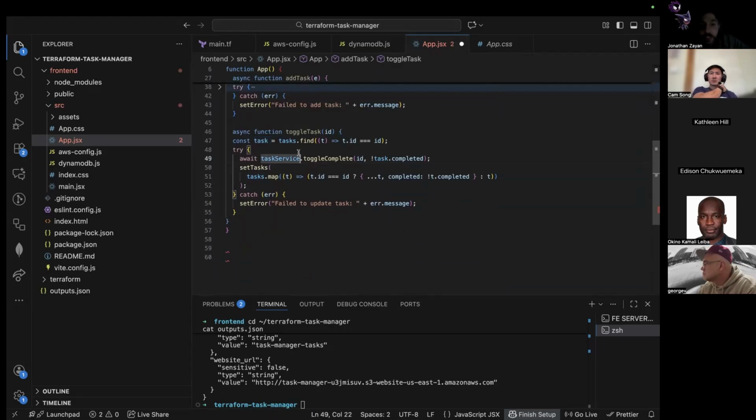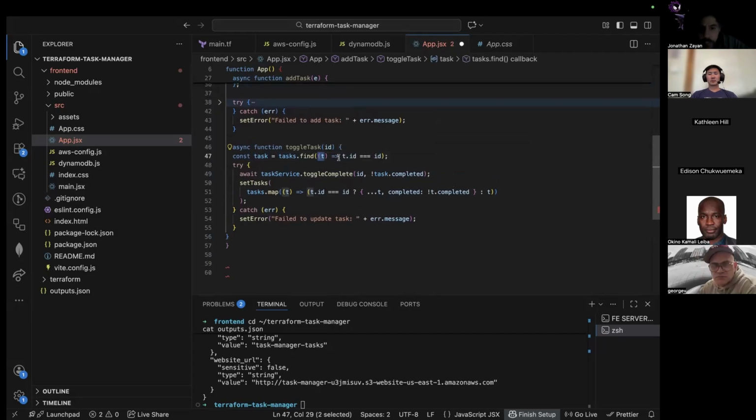So with this task, because we're toggling it, first thing, how can it toggle something that it doesn't know what it is, right? So it's going to find it. Here it's actually mapping through it. Actually, no, I'm sorry, it's not. What are we doing? We're creating a function. And then here it's essentially doing a check. So this should return a Boolean. Because here it's saying, is the task ID equal to the ID itself?